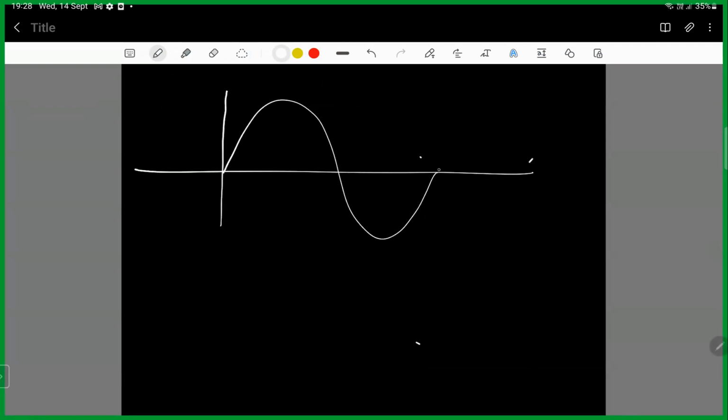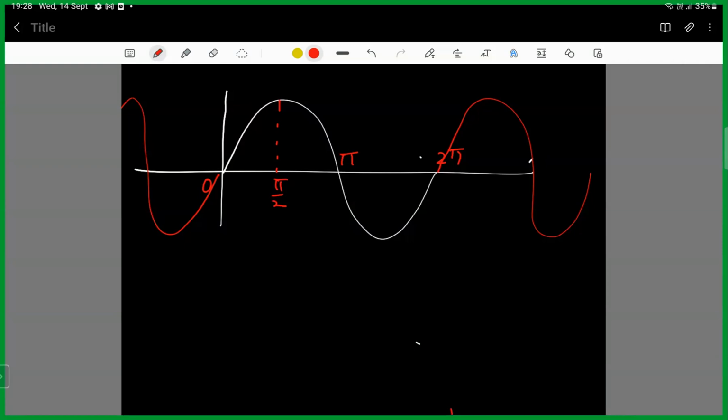Now let's understand. Just understand what principal value and general solution are, because it's really important. See, this is 0, pi, 2 pi. After this, the value will again repeat itself, right? In this direction also it will repeat, isn't it? Now we know the values from 0 to 2 pi, because we know from 0 to pi by 2. So far we know all the values using the triangle method. We can find the values, right?